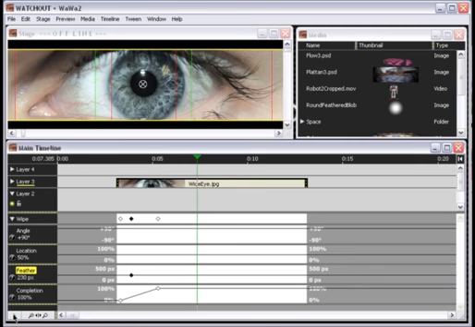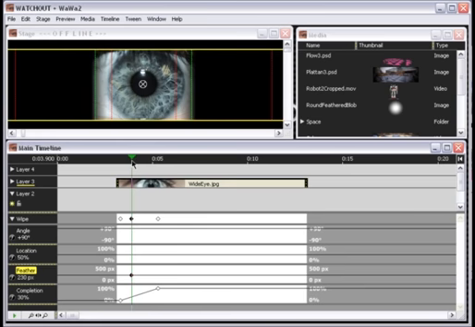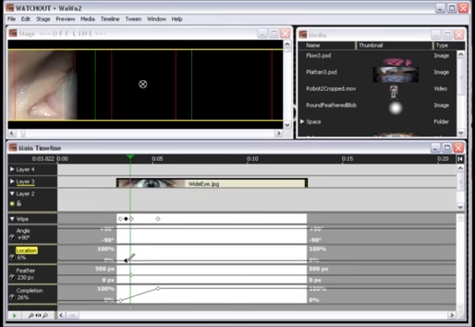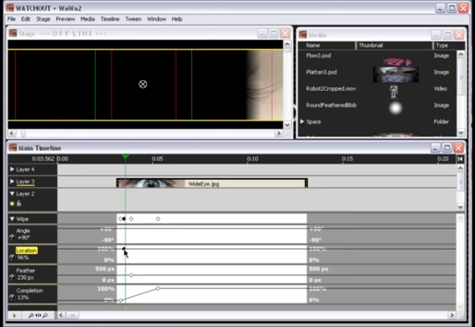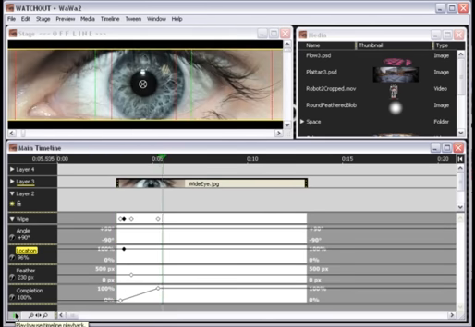Another thing you can do is change the starting location of the effect. By default, it starts out at the middle of the image, which is indicated by the location being 50% here. But you can change that by setting that to 0. It will start out at the left-hand side of the image, and by setting it to 100%, it will start out at the right-hand side of the image. So if you start the wipe from here, you will see the wipe going from the right-hand side across to the left-hand side.